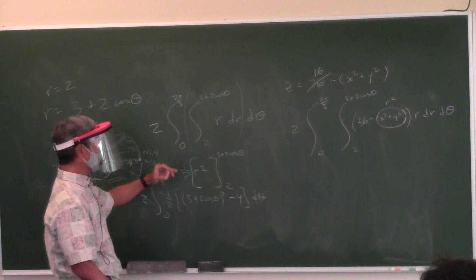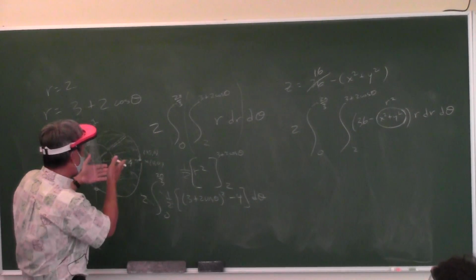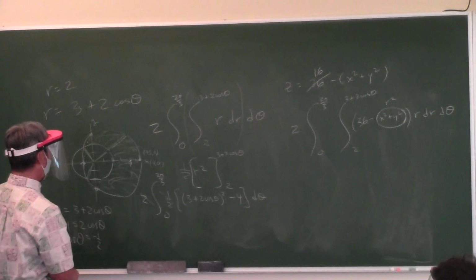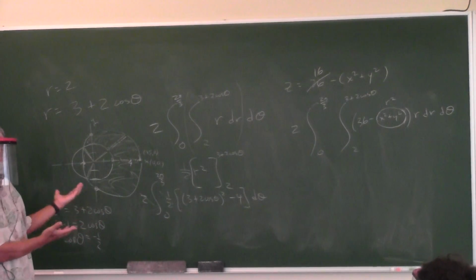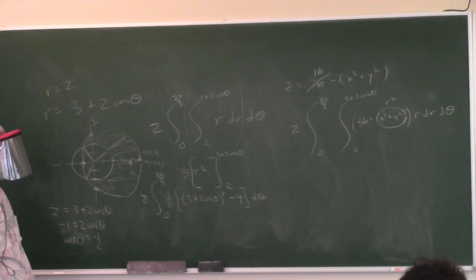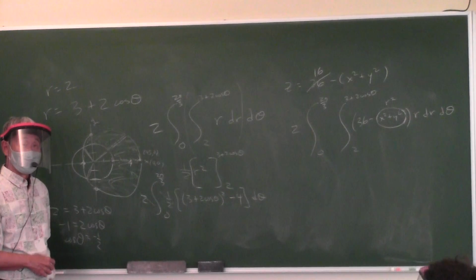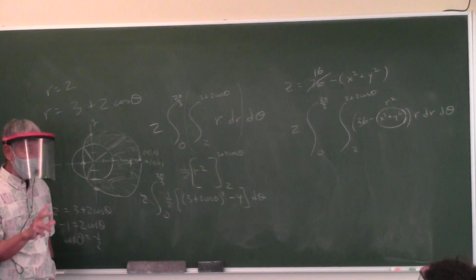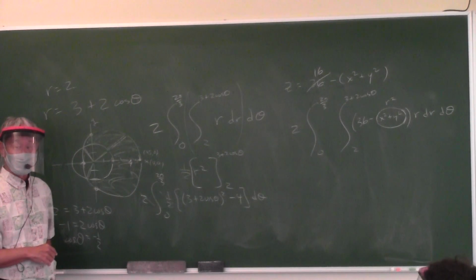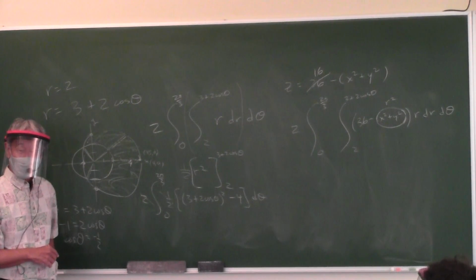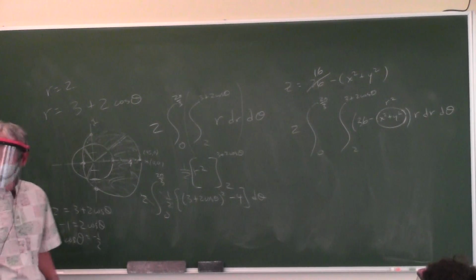But then if you go further, then the z coordinate becomes negative. It's gonna go on the opposite side of the board. But see, you guys really don't need to worry about that, because it's just that some of the volume is gonna be negative. Although, wait a minute. What if I ask you, don't compute the integral, compute the volume? So you would have to make 2 separate integrals then. Oh, that's a good problem. Why didn't I think of that before? No, I wouldn't do that to you.